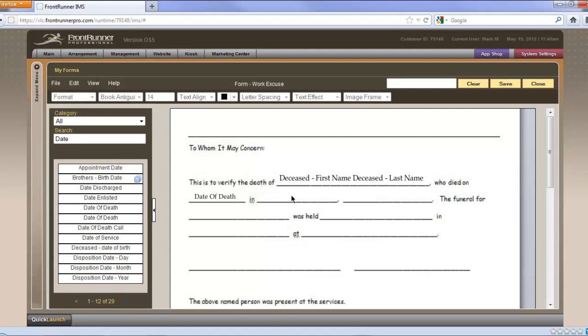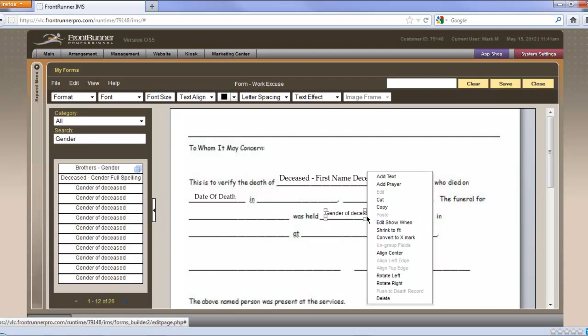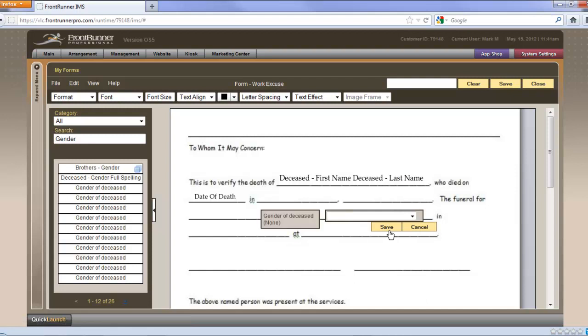Should you have a form that you have check boxes in? We'll search for gender. That's an obvious one a lot of times. We'll just drop this in here as an example. But gender of deceased, sometimes they'll request the full spelling, whether it's male or female, or it'll be a checkbox for male or female. If you have that sort of situation, just click on it, and you'll see that you can convert to X mark. And it will put the X there. You're probably going to want to shrink that field down a little bit. But wherever the box is for the X mark, you would just drag that right over it. And then it's going to put the X in for you.